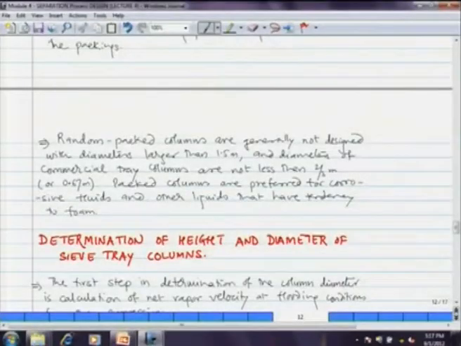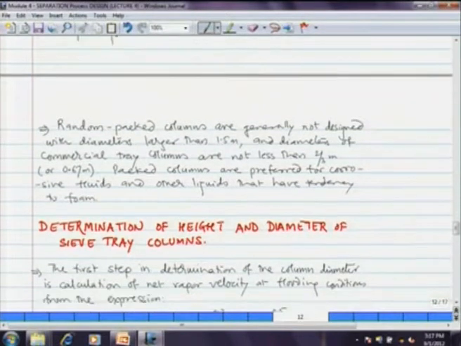The tower packings can be removed very easily; they can be washed, regenerated and put back, but that facility is not possible for trays which are fixed to the column shell. So, dismantling a plate column and taking off the tower packings from a packed tower are far different things. The latter is always easier, and therefore, whenever you have corrosive fluids or foaming tendency, you would like to go for a packed column.